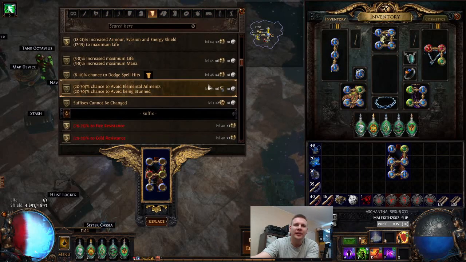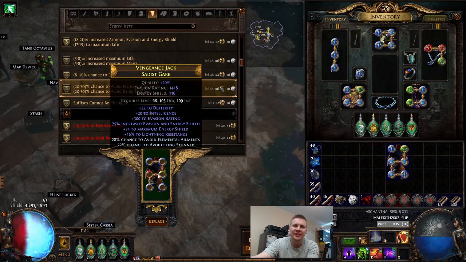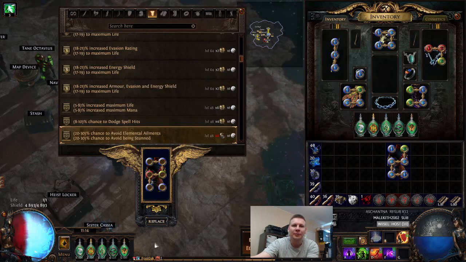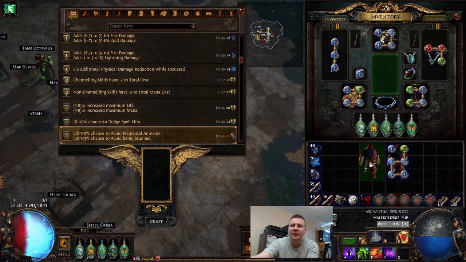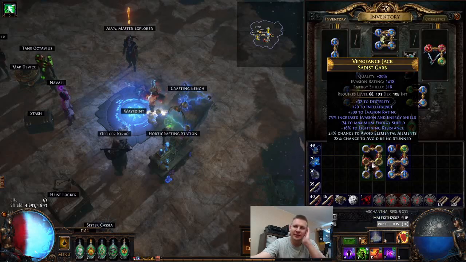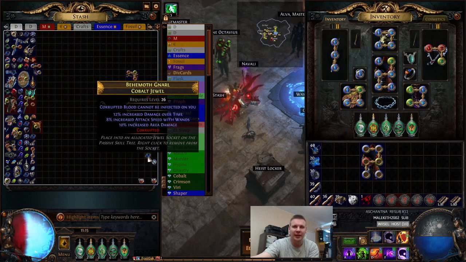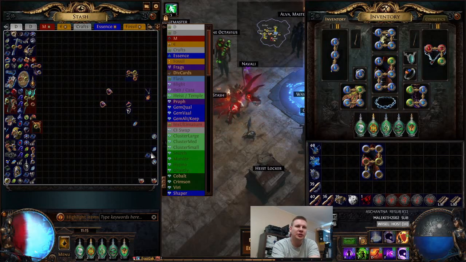It's a 1 in 10 chance, and it's 6 ox every time. Let's see if I'm lucky while making the video. Yep, that's another 2 gone without getting it. But yeah, so we're missing that for starting to do Sirus. I already have a corrupting blood jewel. I've been picking up all jewels.